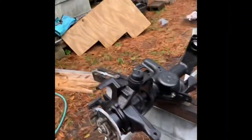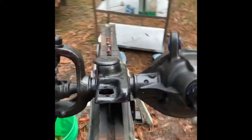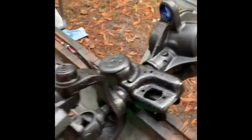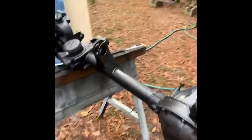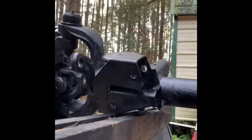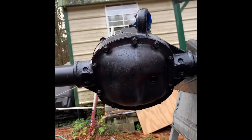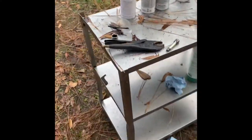So I cut that video, but I already got a second coat on it. She's looking good. I mean, obviously a little pitting there, but ain't nobody gonna see that. What you're gonna see from under it is that view. And as you can see, get closer. That's pretty clean. I'm happy with it. I dusted that with some black. You can still see the red behind it, but like I said before, it's getting color matched.